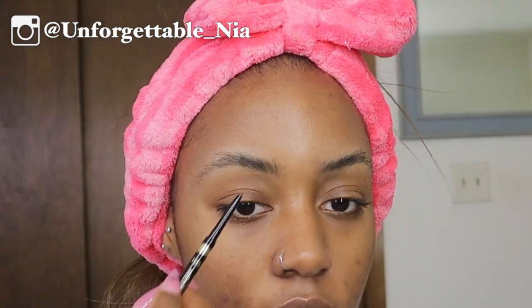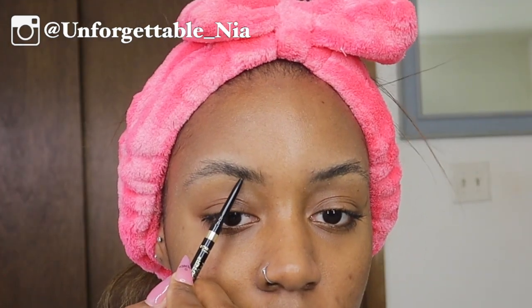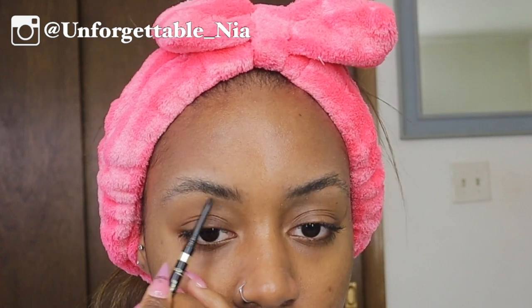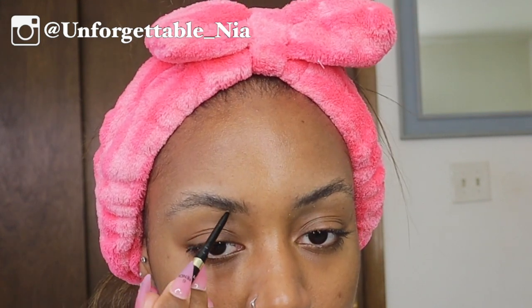Now I'm going to go in with my eyebrow pencil. I use the L'Oreal brow pencil in the shade Brunette. And I always start from the middle. I don't start at the beginning.